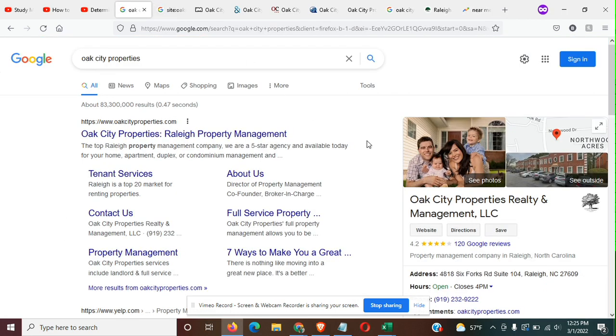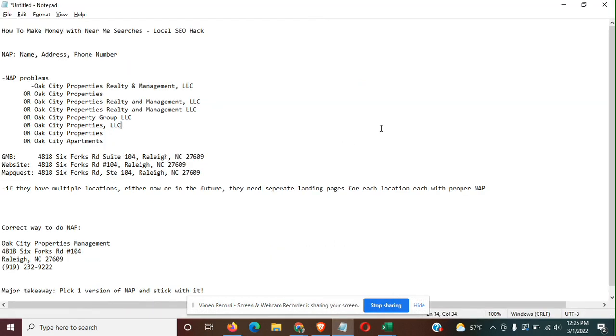It's crazy when you do this correctly, and then after a month or two, you look in Google Search Console. It shows you the searches that you show up for, and the variations of your product and service, and then the near me ones are ridiculous. These are great searches because these people are warm or hot leads. They need this thing and they need it now because they're looking for something near me. So it's super valuable searches. Anybody can show up for them if they do this correctly.